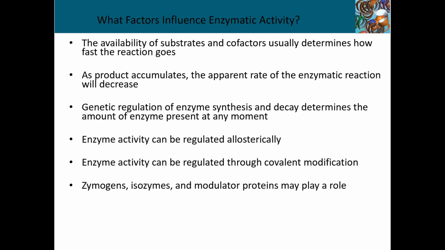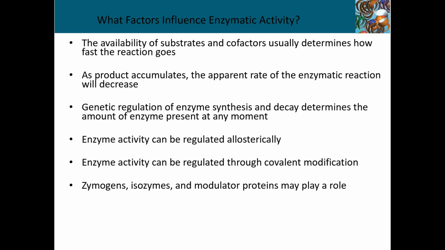So what are some of the factors which influence enzymatic activity that we should just be aware of before we start to go into more detail? Well, first and foremost, availability of substrate is incredibly important. If you don't have substrate and you don't have cofactors that are required, then the reaction can't proceed. But if you have an abundance of substrate and you have the required cofactors, that will not be a limit to the speed of the reaction.